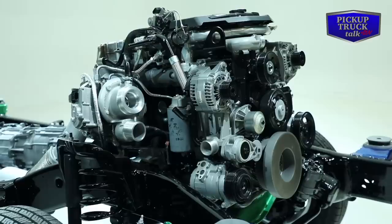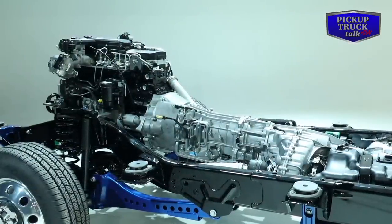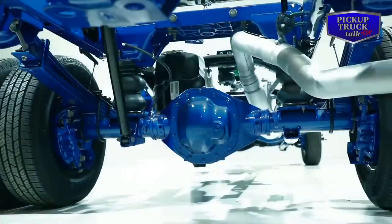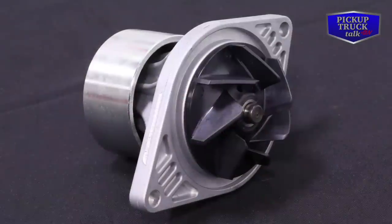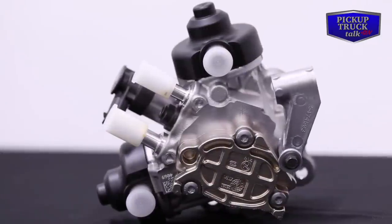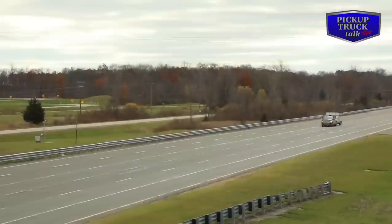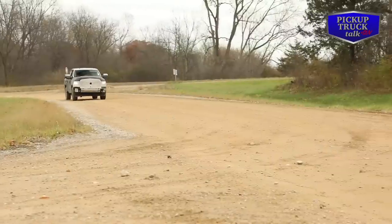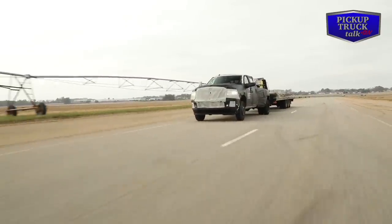Once you have that under the hood, you've got to get that thousand pound-feet to the road. So we started with the engine up front, went into an all-new Aisin six-speed transmission, new transfer case, new drive shafts, new axles both front and rear, and even modifications to the suspension. Everywhere you can save and manage weight equates to payload and increased capability. We reduced the 6.7 Cummins diesel engine weight by 60 pounds. With all those upgrades, the result was the most impressive number for max trailer towing: 35,100 pounds — no one else in the market has that right now.